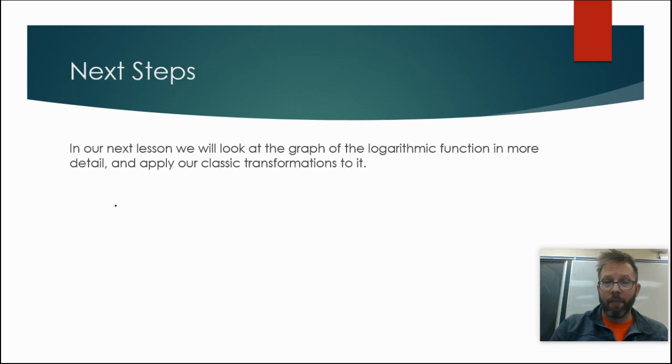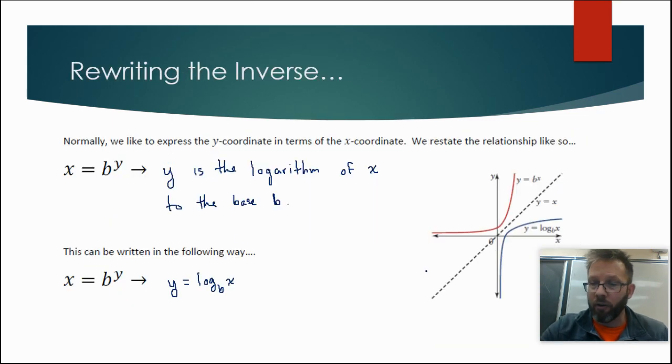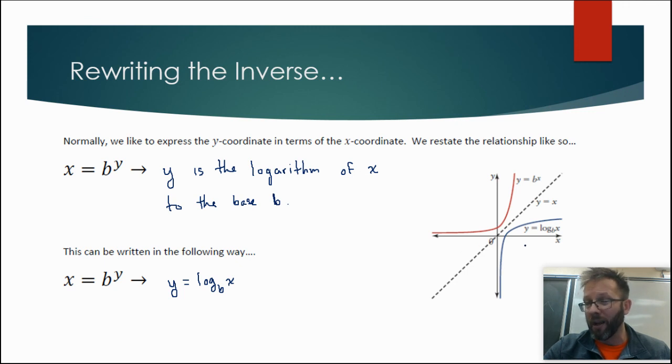All right, so in our next lesson, we're going to look in more detail at just the graph of the log function. It's a brand new function. It's got some interesting properties. For example, it doesn't have a y-intercept. In fact, it has a vertical asymptote that you only approach from the right. You cannot have negative x values in the domain. It has an x-intercept but no y-intercept. So we want to get comfortable with the graph so we can do some modeling. And we're going to do all the transformations we've been applying to power functions, polynomial functions, trigonometric functions, and apply them to logarithmic functions as well.